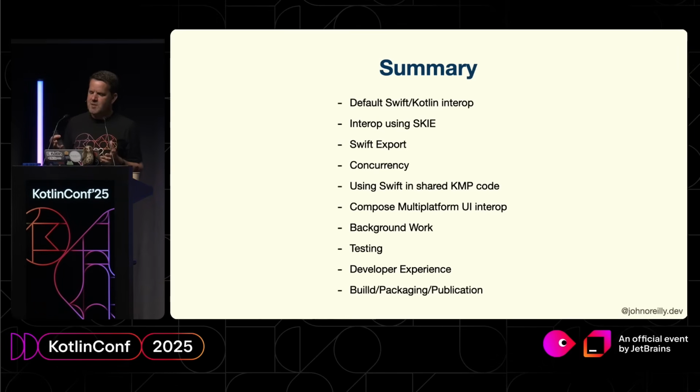So today we talked about various patterns and capabilities that we can apply when using Kotlin and Compose Multiplatform on iOS. We covered the basic interop capabilities we get by default. These have limitations, and we gave some examples of how these can be addressed using the SKIE framework. And also mentioned the promising Swift export work that's being done by JetBrains. Similarly with concurrency, again, we covered how a number of third-party solutions can be used to address the limited interop support we have there as well by default. Next, we outlined some various patterns we can use for including use of Swift in shared KMP code. And likewise then for Compose Multiplatform, showing various interop options available for including Compose and SwiftUI and vice versa.